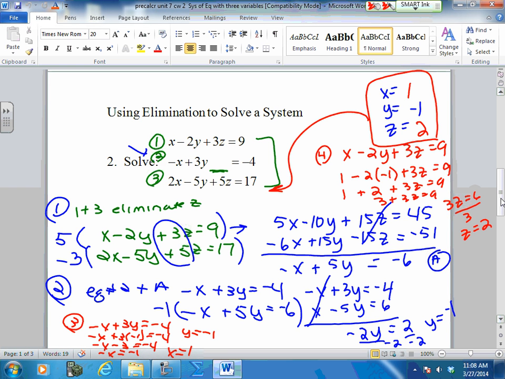Now, sometimes what happens is there's a z here. Just give me 1 second. There might be an equation here with no z. So you have to take 2, and then take 2 different ones, and work those so that you eliminate the same variable. Okay, that might happen next.